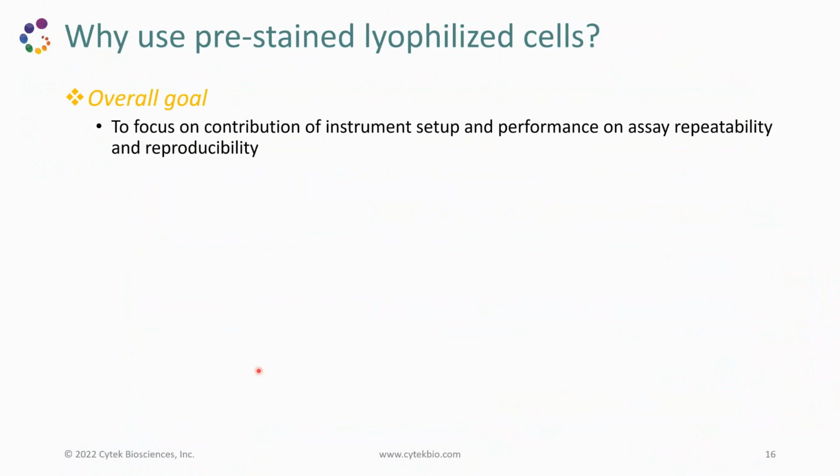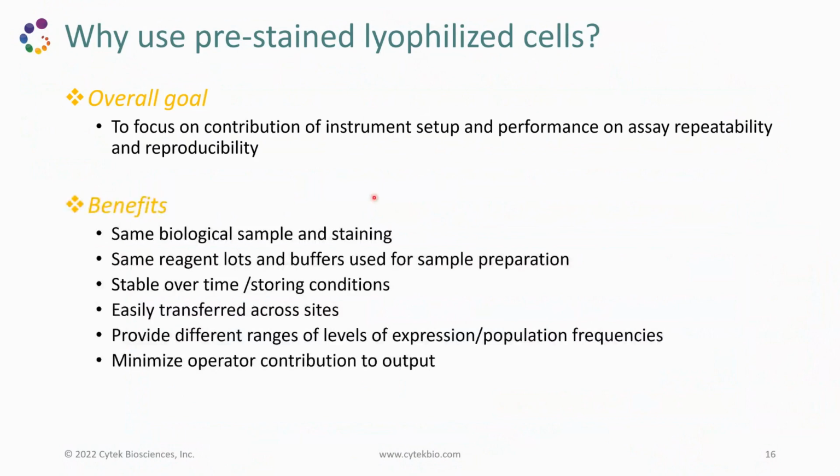So what we want to do is to focus on the instrument setup and focus on what is the contribution of the instrument itself on any of the performance results and reproducibility. So we're using exactly the same biological sample. We are using exactly the same reagents and buffers to prepare that sample. We know that this sample, because we have done studies, is stable over time and over different conditions.